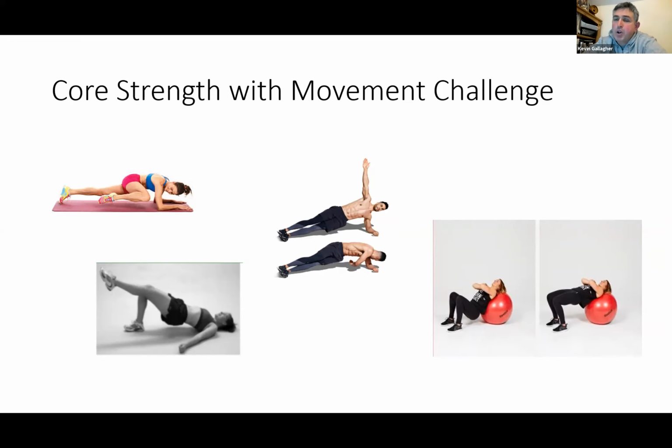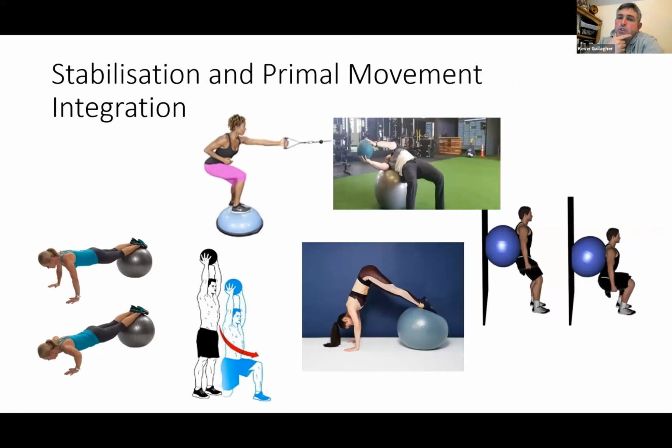And then on the Swiss ball there, or the gym ball, or the physio ball, whatever you want to term it, we've got a hip thrust. We've now got back extension, glute extension, glute activation, so it's hip extension. And the challenge is the actual Swiss ball wants to move away from us left to right, so we have to learn how to control that. Once we've mastered that, and again, you can do it through times or through sets and reps, and once you're comfortable with an appropriate size and your technique is good, we get to move on and look at stabilization with primal movement integration.